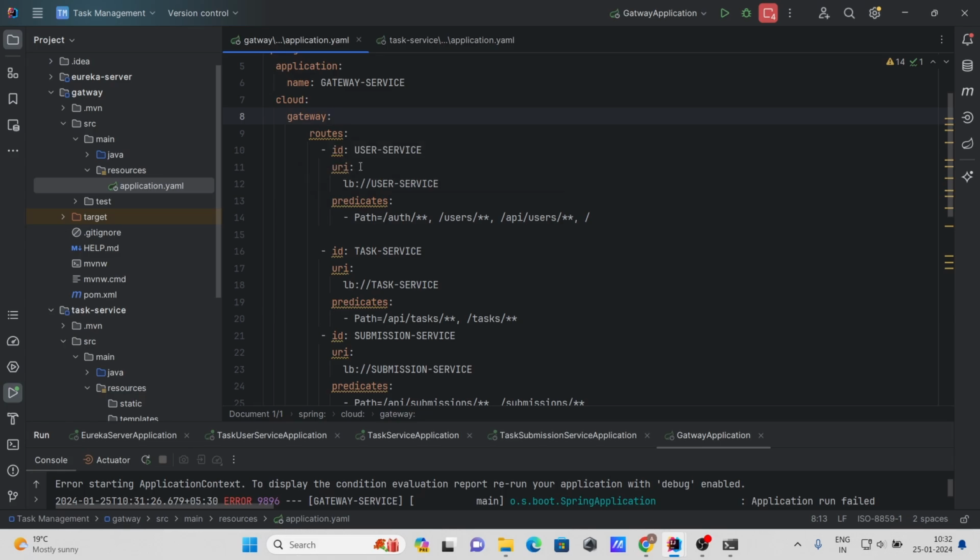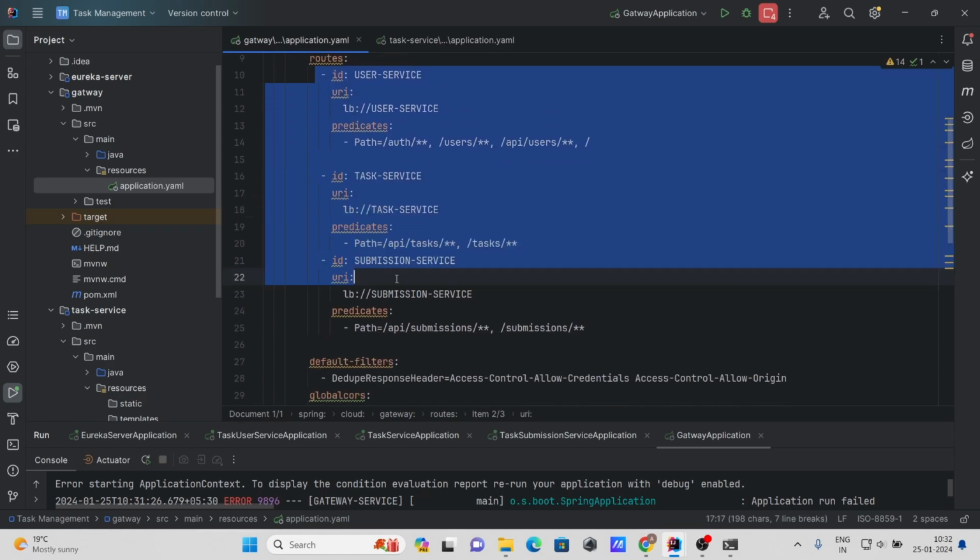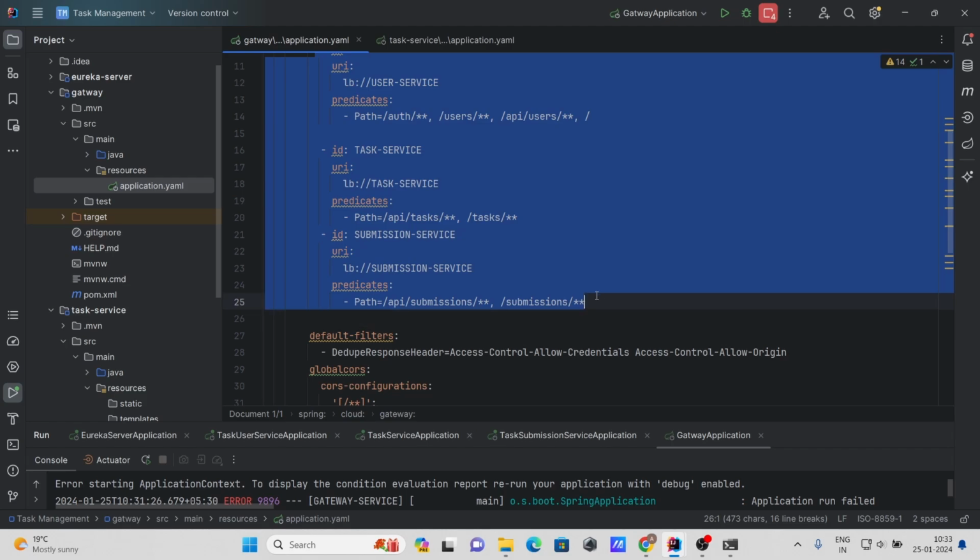So inside this MVC gateway, we have routes, or let me cut it down once, guys.